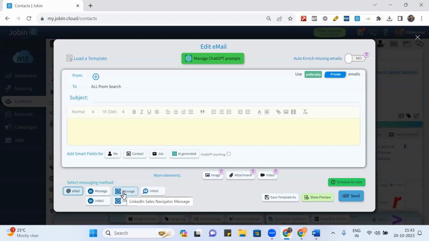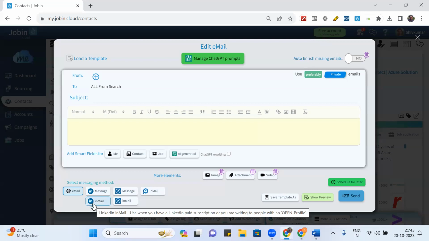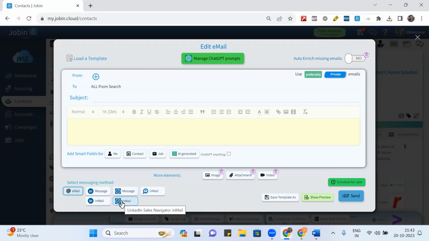Again, I'll just go here, LinkedIn Sales Navigator. If I have LinkedIn Sales Navigator, it will ask me to integrate, and that is LinkedIn Talent Solutions. LinkedIn email, when you have a LinkedIn paid subscription or you are writing to people with an open profile also, it will go. That is good. So various options. First degree connections, it will go. If someone is open to network, it will go. But for the rest of the people, even if it triggers by mistake, your account is at risk. That's the reason I would strongly say don't use that option.